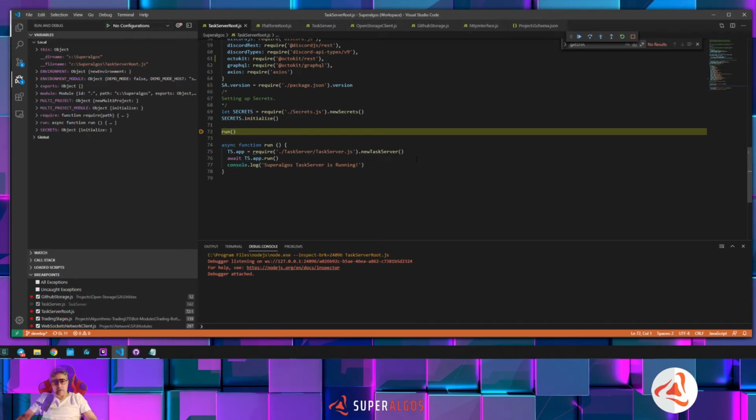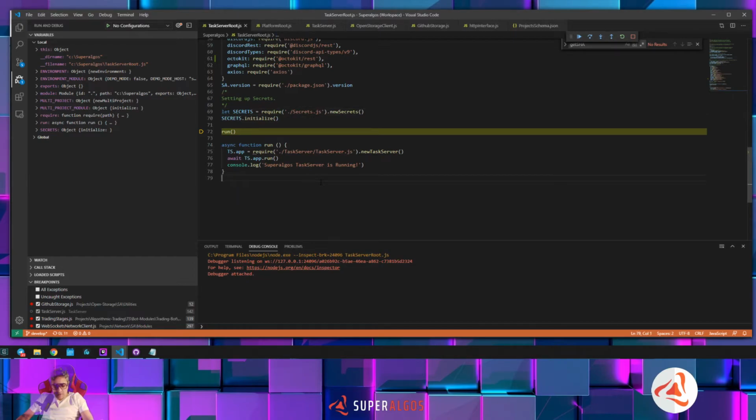Okay, now I understand what is going on. The thing is that I open this not as a task server, but I open it as a Superalgos workspace. And this doesn't have a launch configuration because it's generic. So it only runs when I run it from the root object. Okay, that's the mystery. At every other file, if I run it, it's going to run that file, and that file is not going to work.